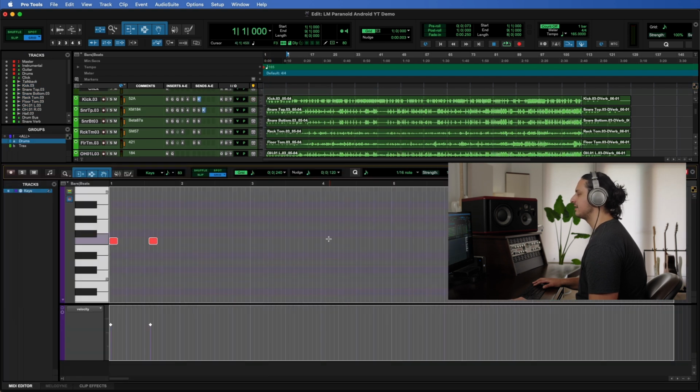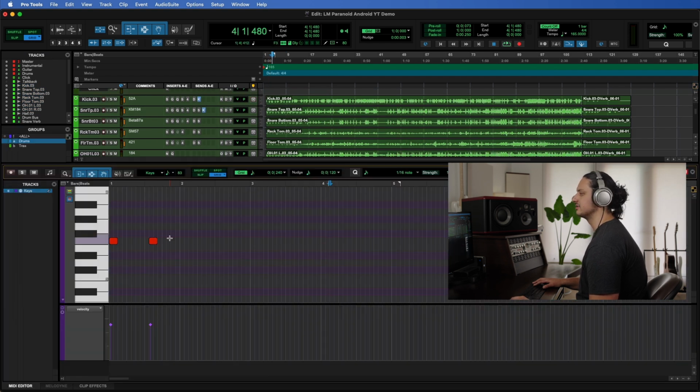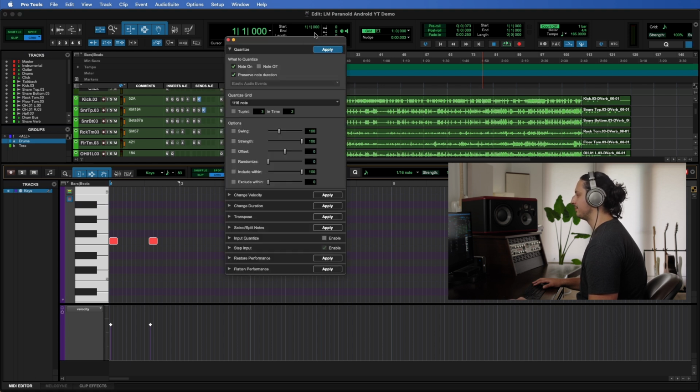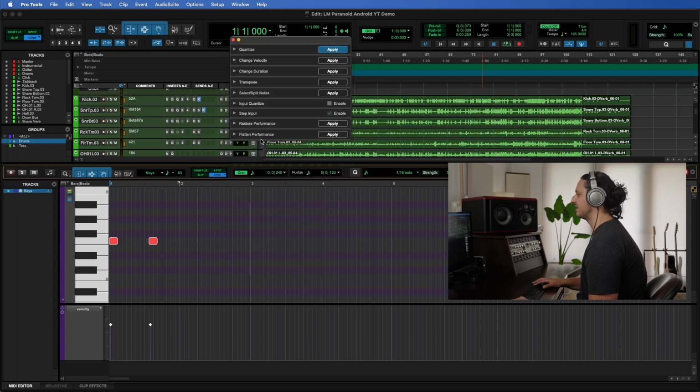Let's look at MIDI editing in Pro Tools, which some might argue is its weak point. So Pro Tools is very, very robust for MIDI editing, but it's not quite as easy to use as some of the other programs. So you'll see here you can't collapse or fold down the keyboard, and you also can't rename it to use it for drum programming and stuff like that, so that's a little annoying. You do have some windows that pop up here that do very advanced MIDI editing features, so that's great, but you need to open up a separate window to access those.